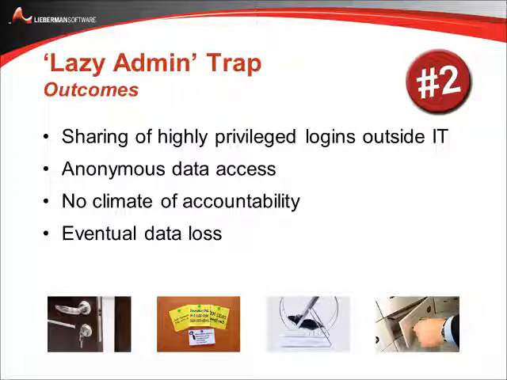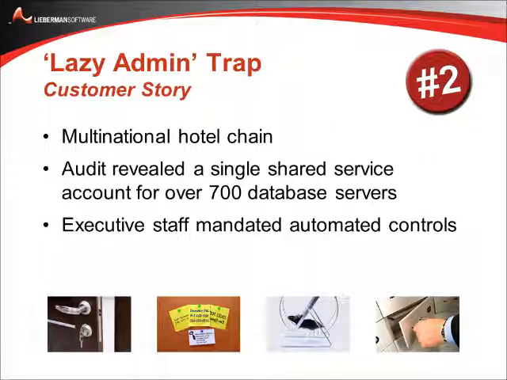And beyond the sharing of passwords, there are many other types of casual behaviors that can introduce risk and cause trouble with IT auditors. Our engineers were recently engaged with a multinational hotel chain where an IT audit revealed the same highly privileged service account was in use on more than 700 of the company's database servers. The hotel's executive staff approved new automated controls because they knew that this could quickly get the organization back into compliance and eliminate this type of potentially dangerous shortcut.